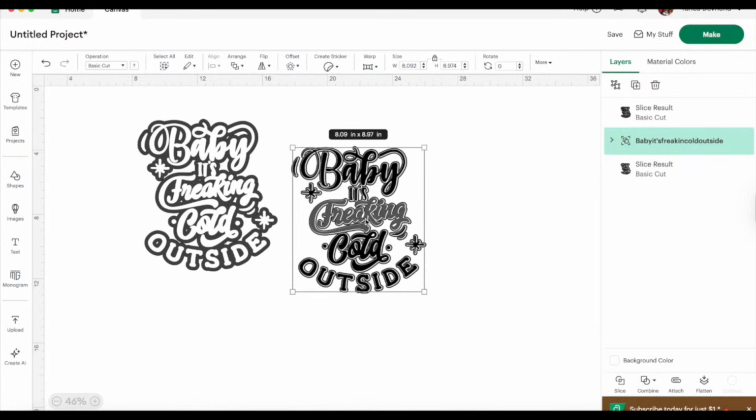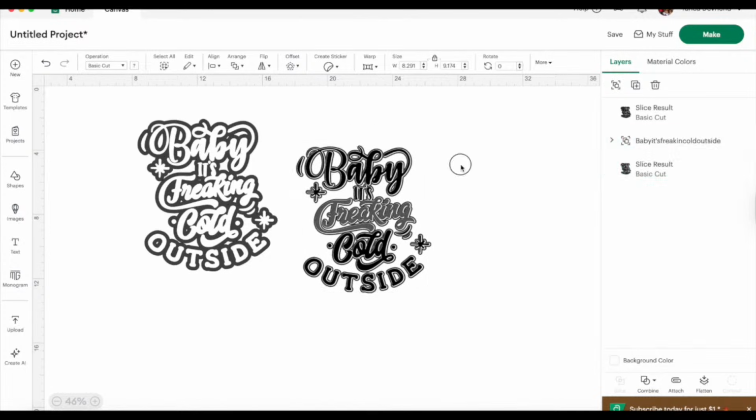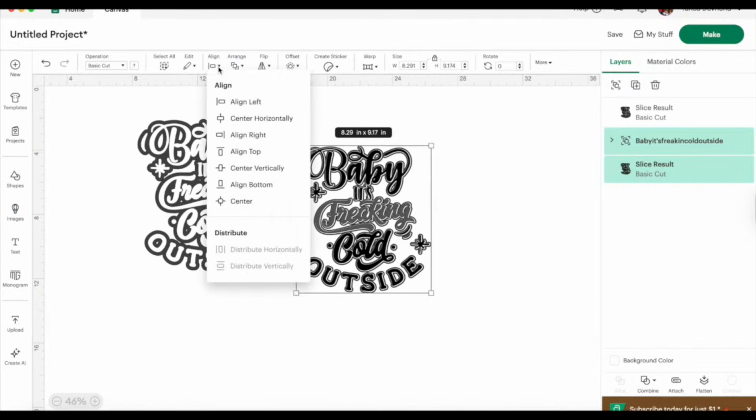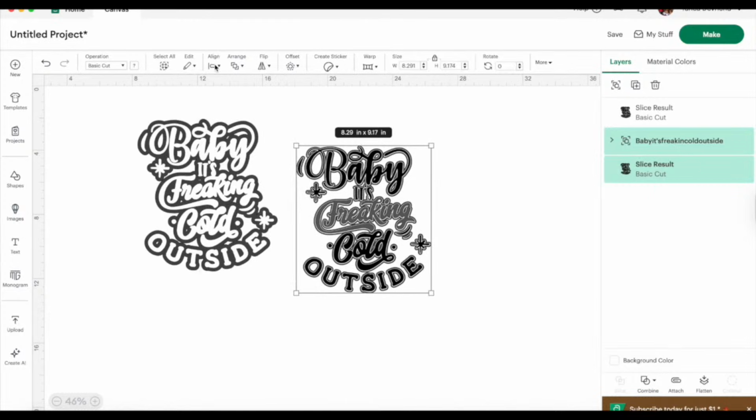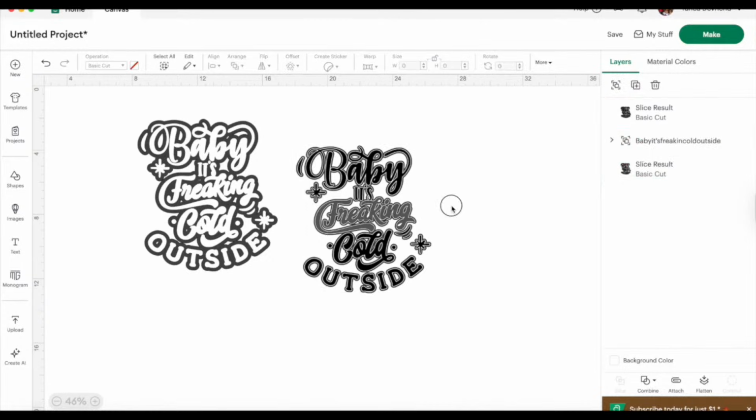Maybe I just want a thinner one. And we would align it physically with our heat transfer vinyl or our vinyl. But I'm doing this because I want to use puff and I'm just loving this design. So to just visibly see it, I'm going to align horizontally, align vertically to just see it. It's really cute. And then I'm going to hold Option and drag.